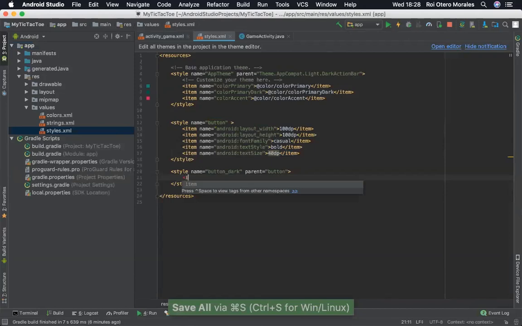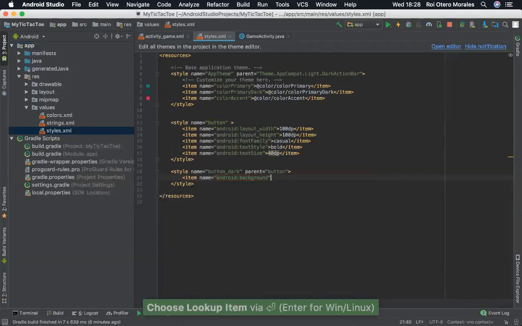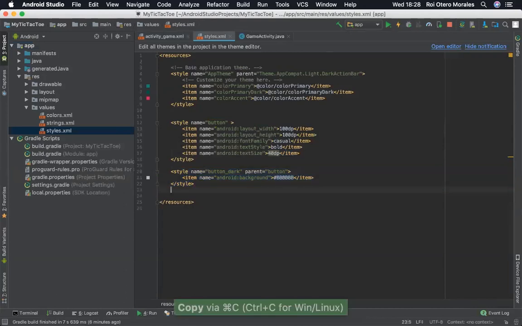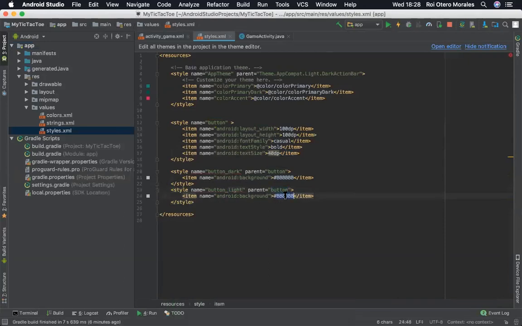So in here, we just want to select the color. We are going to put the background to some kind of dark gray. So let's say 6 bits. This is a hexadecimal. As you can see, when I finish typing here, this square appears. So this is the final color that is going to be on the button. It's quite nice. Android Studio does it. So we are going to create the button light. It inherits as well from button, and we're going to have a lighter gray. So E5, E5, E5. You cannot really see it, but it's a bit lighter, and it's going to make a lot of difference when they are next to each other.